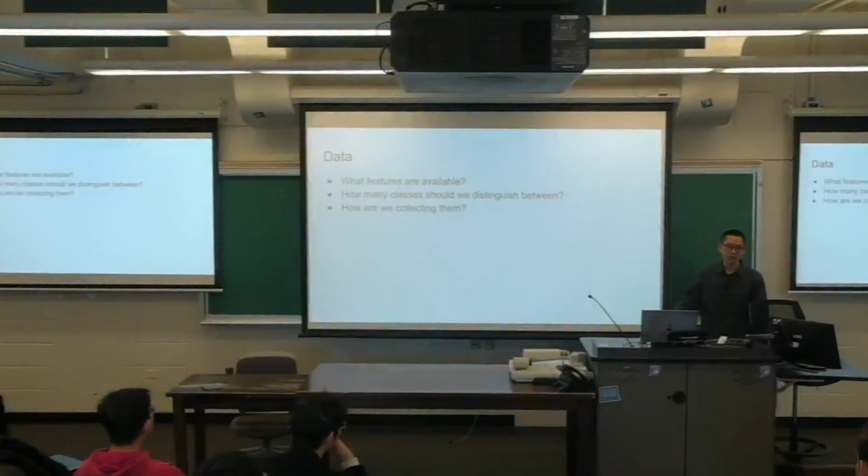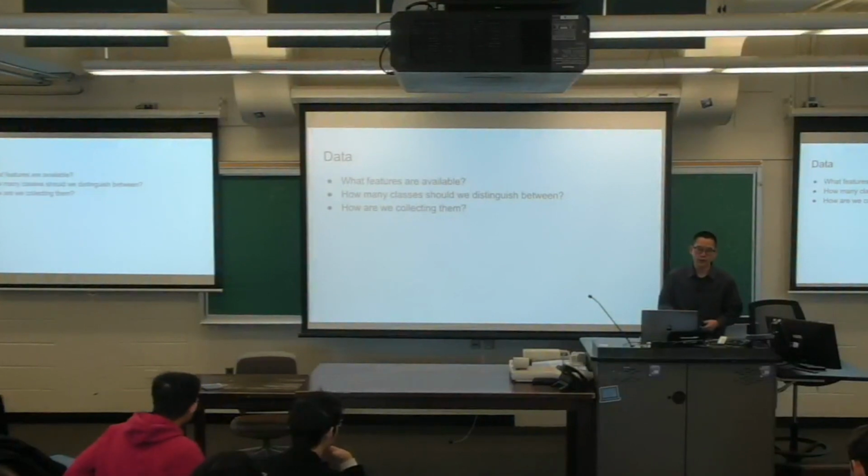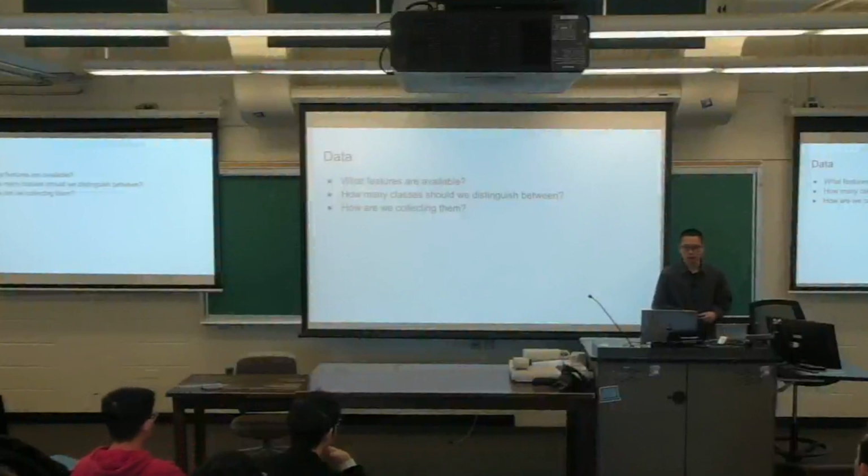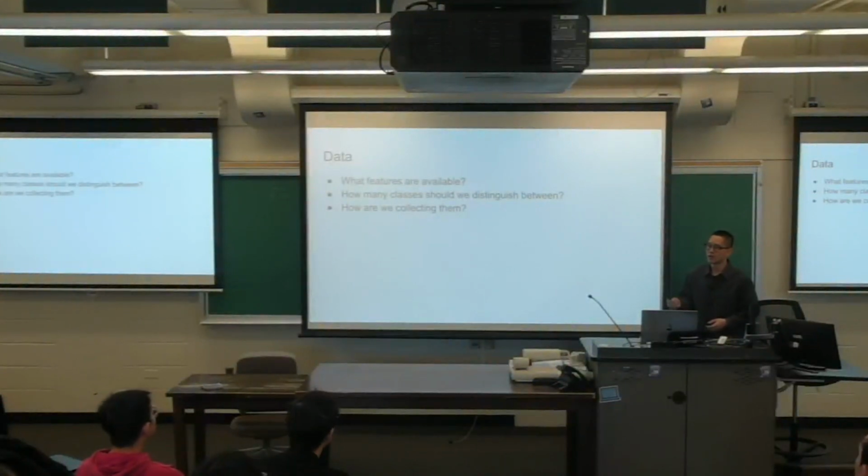And how are we collecting them? So we'll develop a GUI on the laptop, and we'll bring the laptop to the hospital. We schedule patient sessions with the subjects. And then what we're going to do is we give out verbal cues. We'll tell them now try to open or try to close. And at the same time, we are recording the EMG signals. And the way we label the data is by when we give out the verbal cue, we will click on the GUI to set the ground truth label, so that all the data collected during this time is labeled as open or closed.